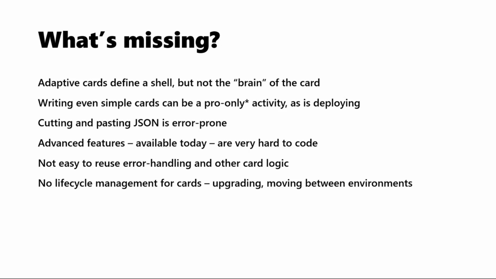So some of the other stuff that's missing, if you've tried to do actionable cards that have deep actions or multiple steps, the two most popular routes we see for that are people writing their own bot framework bots. That is the core way, because initially adaptive cards were invented by the bot framework team as a way to surface small snippets of just enough user interface inside the chat environment when you're talking to a bot. We all know when we've been talking to a bot or a phone tree, we just want to push the button and say next step, please. So that's where cards came from initially.